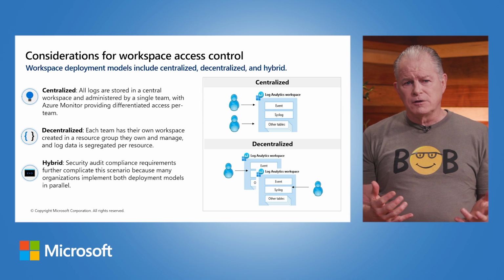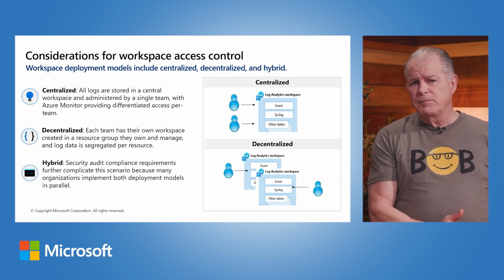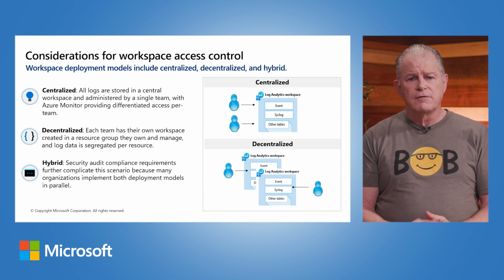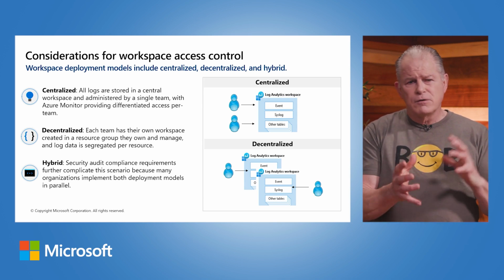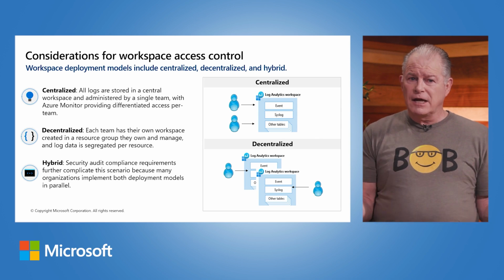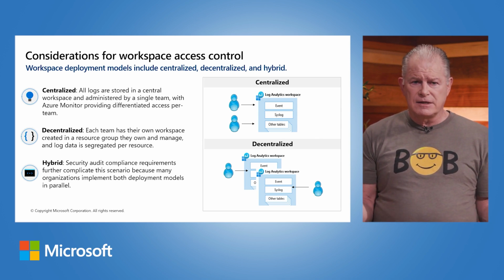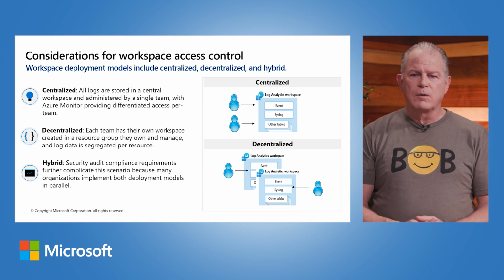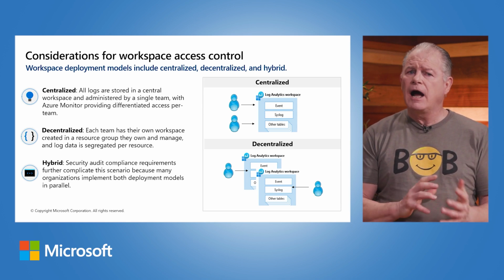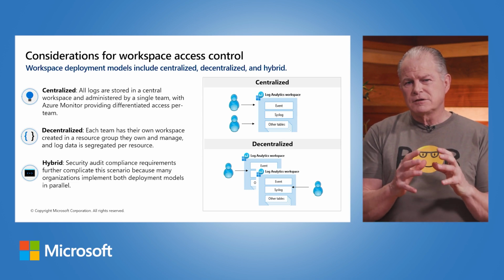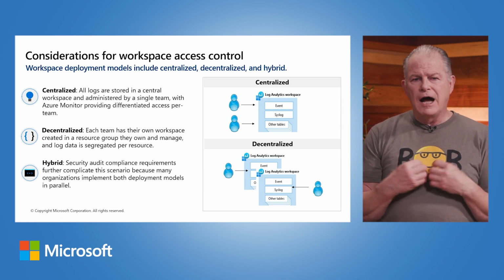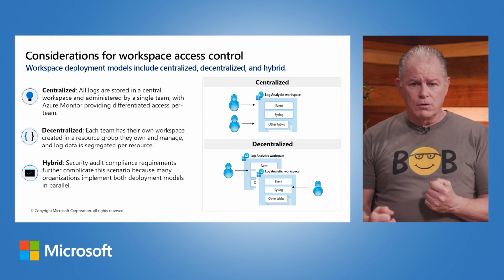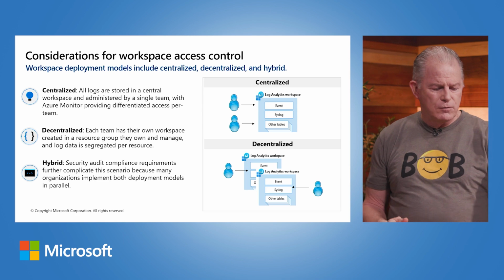If you have decentralized models, maybe people are picking stuff up in North America versus Europe. That's great because maybe GDPR rules don't want that information moved outside of the data domicile requirements that you have. So there are reasons to have one versus the other, but by decentralizing it, you run the risk of having duplications of some of that data because you needed it and I needed it. So instead of having it in a central place, it's across both. And that's where that last one comes in. That's what a lot of people will do: have some kind of hybrid model where I say, here's some common information that's across the organization, I will be responsible for gathering and collecting that, where, maybe for regulations, we're going to keep your data in your location and my data in my location to meet those specific requirements.